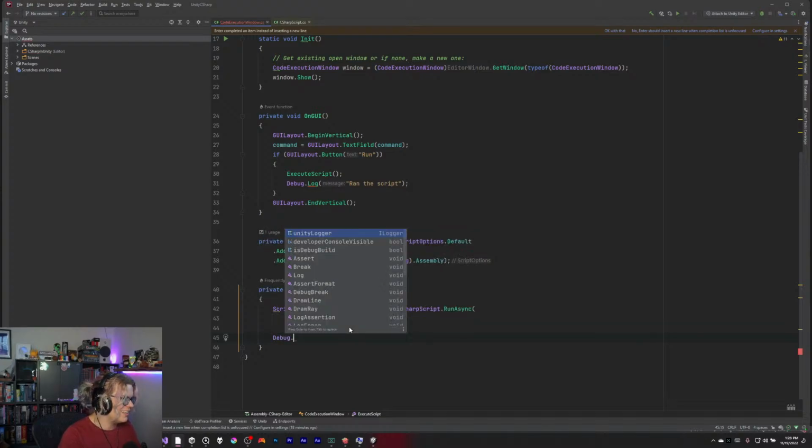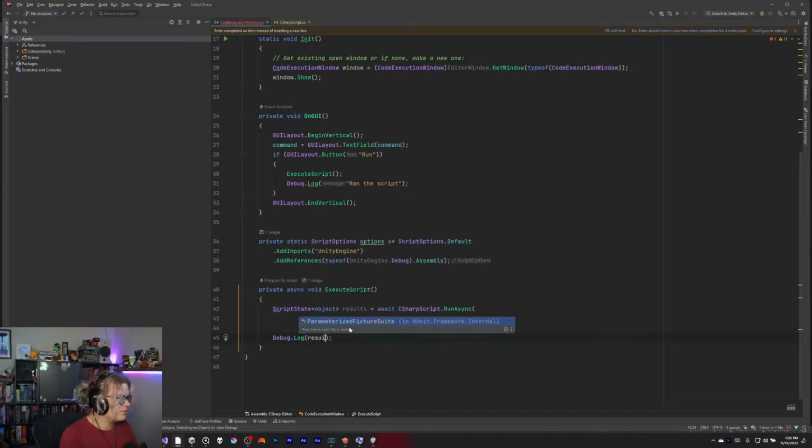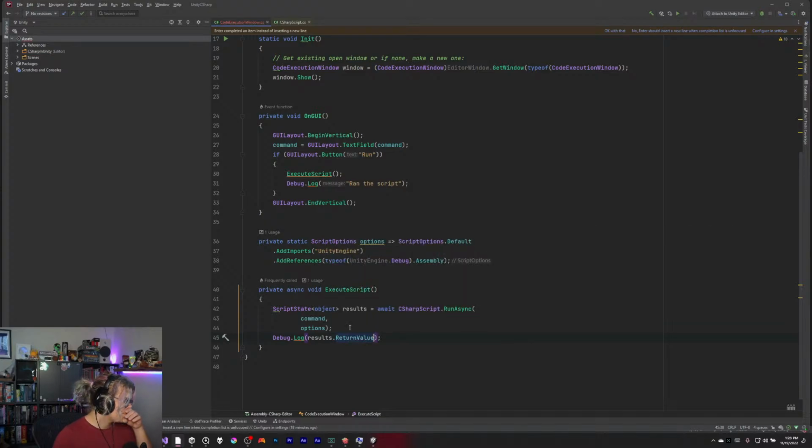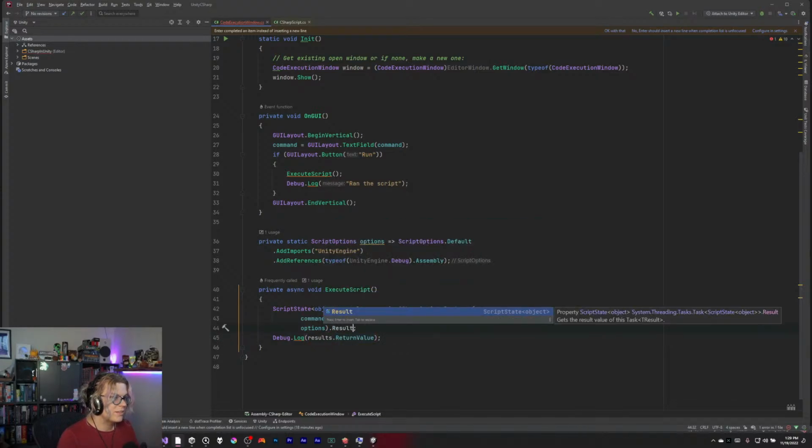So let's write this out. Let's do results dot return value. Could I do result? I could. Should I do that?